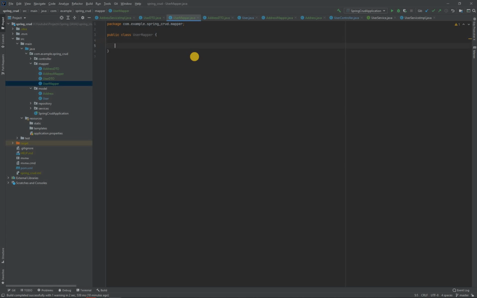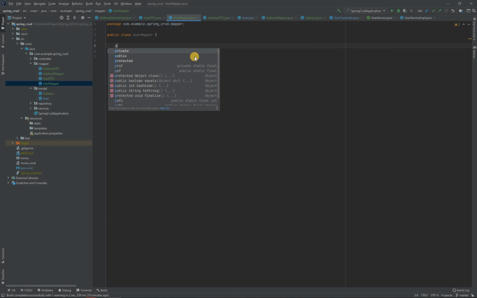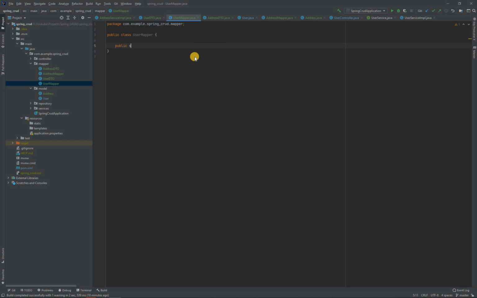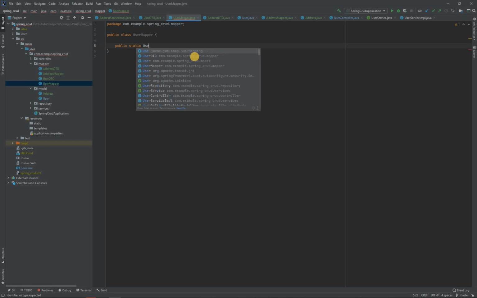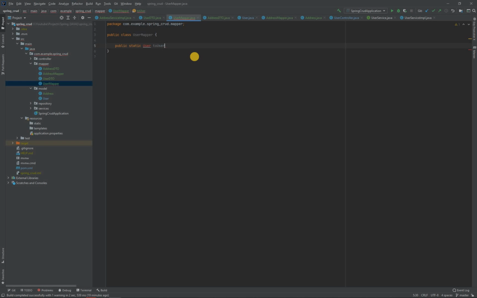Now we'll move towards user Mapper, and let's make our first function, public static User, and call it toUser, taking a user DTO.